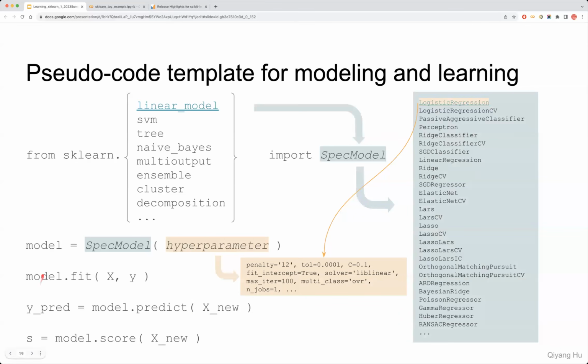All of this comes back to our learning scikit-learn in 5 minutes: almost every step follows this template.